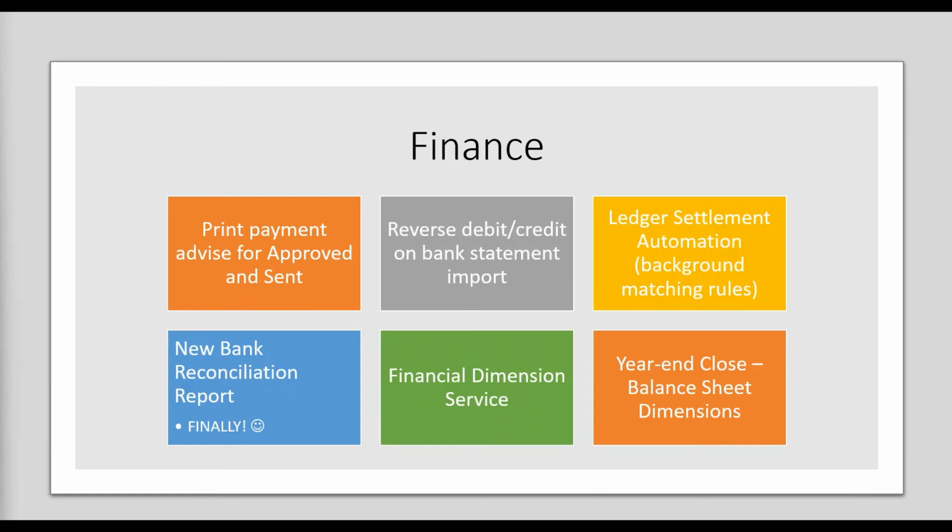set up what are called background matching rules that can run when you import the statement, for example, if that's even automated for that matter. You can then have it automatically go through and do those background matching rules. So when you open up the bank settlement, it might actually be fully matched. And maybe in the future, what they'll do is make it so that if it's fully matched between the statement and the reconciliation process, it would actually post it for you, right? So they're looking more and more at that settlement capability.